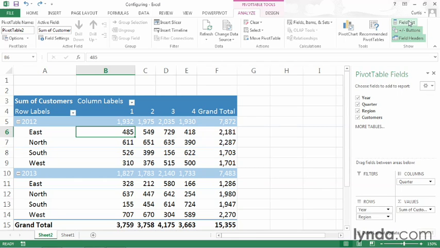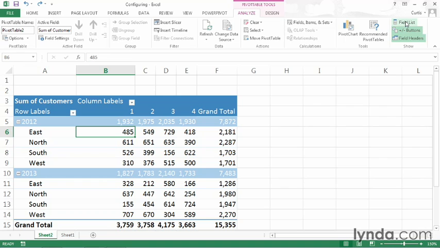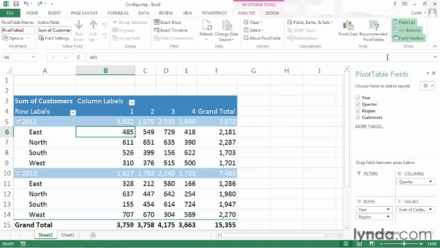And of course, clicking the Field List button on this ribbon tab hides the field list, and clicking it again brings it back. You can also show and hide the Expand and Contract or Show and Hide buttons. If you're not sure what they are, in the body of the pivot table, here next to 2012, you can see that there is a button that contains what looks like a minus sign. That's actually a Hide Detail button. The same thing here for 2013. And the reason that they appear for 2012 and 2013 is that you have rows of detail beneath it. So you have, in this case, regions, east, north, south, and west.